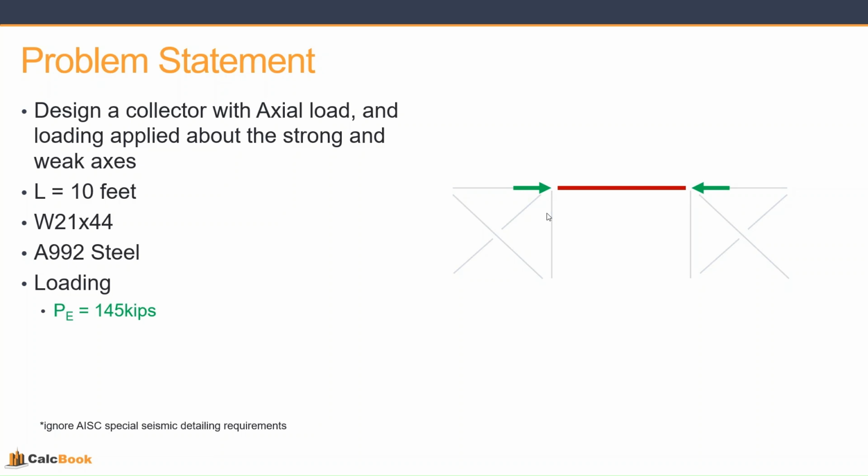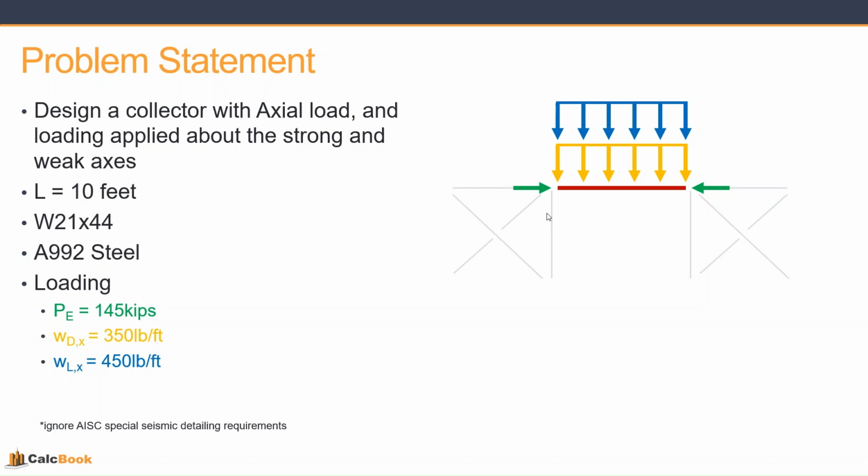We have an axial load of 145 kips due to earthquake. We have a vertical dead load in the X direction, or about the strong axis, of 350 pounds per foot. A live load about the x-axis of 450 pounds per foot. And then in and out of the page here, you can't see it, is a horizontal load due to earthquake at 600 pounds per foot. So maybe we have some equipment on the wall or cladding or something like that that's going to put this wide flange into weak axis bending.